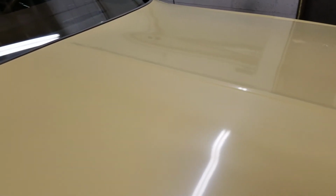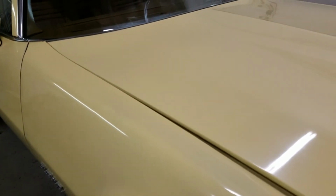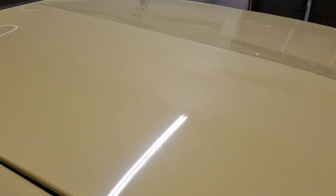Alright, so these are my final results. You can definitely see where that stripe was around with that faded paint. But overall, it really turned out good. Now I'm about to put the pinstripe right back on this thing, but I had to get all that gunk and goo off there to make sure that the new stripe sits down really nice on there. So you know the deal.